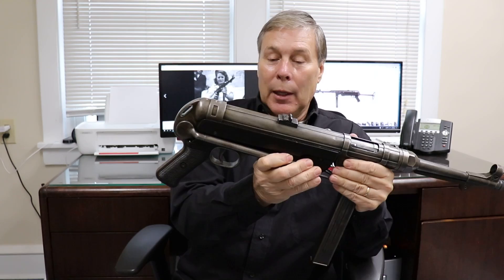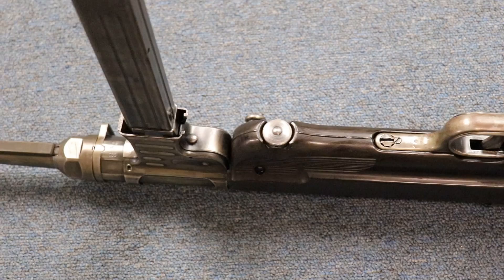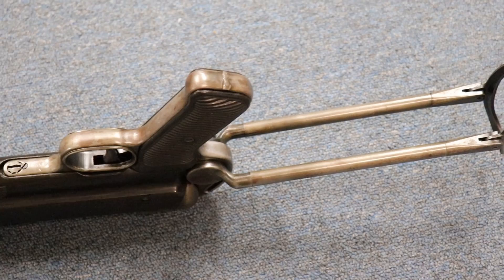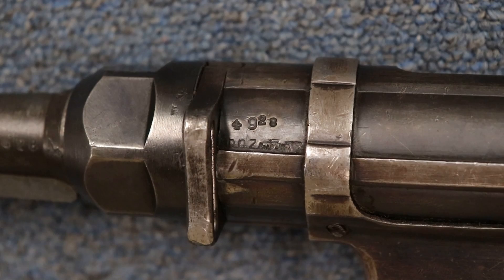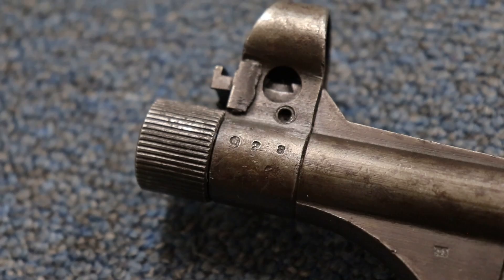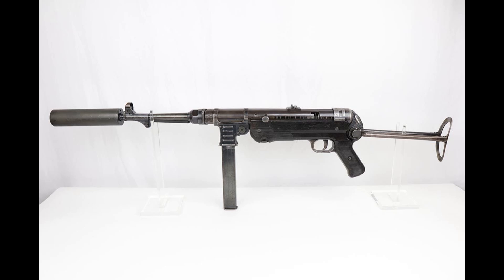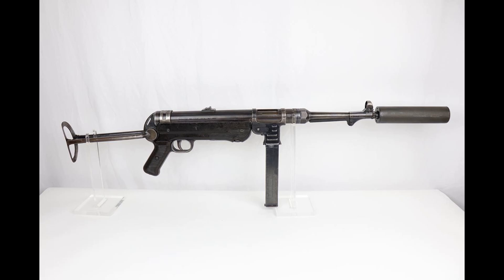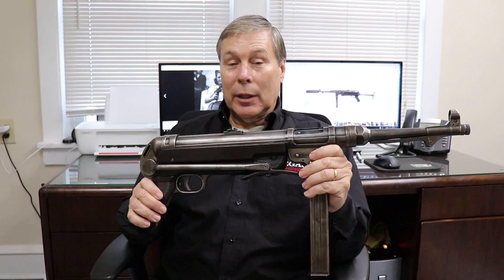A word about the folding stock: if one of these comes in and it's illegal — meaning it has not been registered — you go to jail if you have one in your house. People have called and said they have one. There are some options: you can sell the parts and destroy the receiver legally. Another option is having someone convert it to semi-automatic, but with the folding stock it becomes a short-barreled rifle and you still have to get it registered. Here's one we sold — they actually welded the folding stock open and added a mock silencer, just to make it a legal semi-automatic rifle.